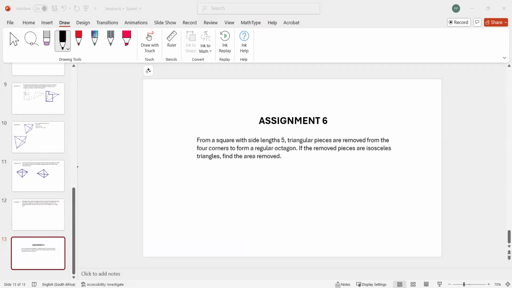now. If you saw how from a square, if you cut off the four corners, you can get a regular octagon. So just remember the octagon, you're going to get all the sides are equal. So therefore, you can create an equation to find the area of those isosceles triangles, the removed areas. Answer the question. Okay, so that takes care of that.